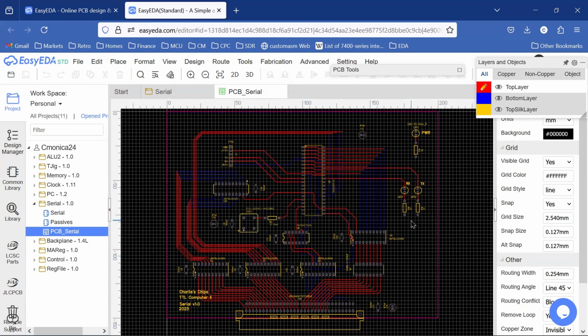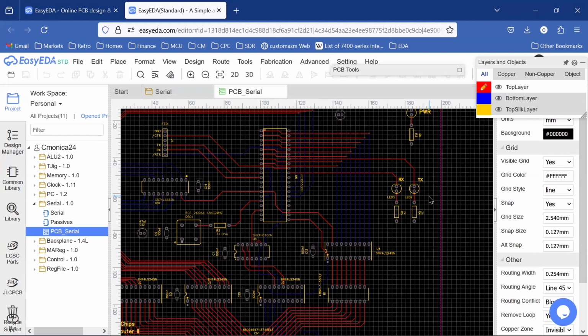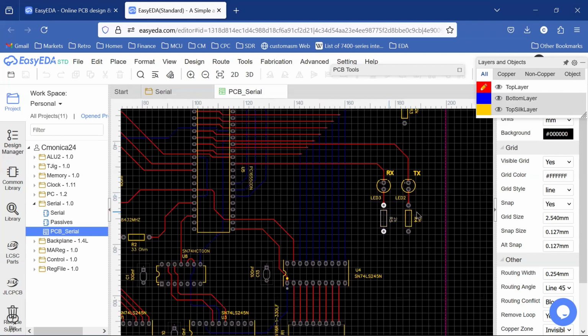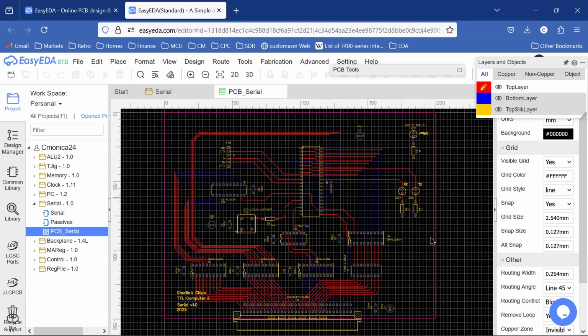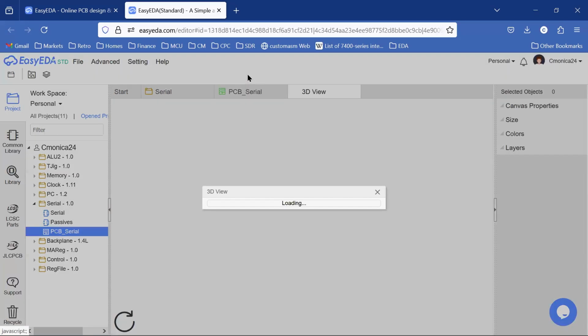And then we have our transmit and our receive indicator LEDs that we will drive through software on TTL Computer 2. We'll actually drive setting those indicators. Okay, so that is our serial card, and let's take a look at our 3D representation.